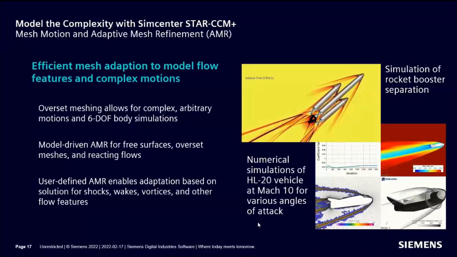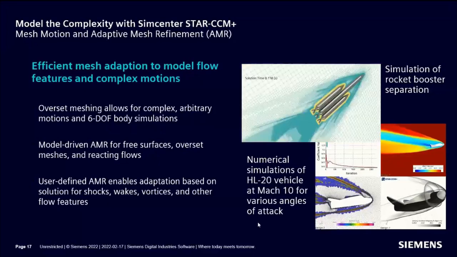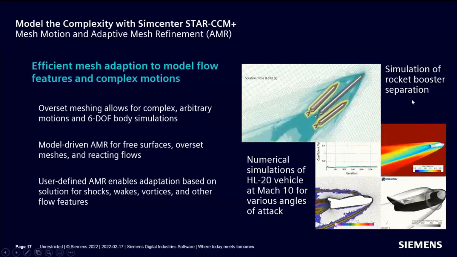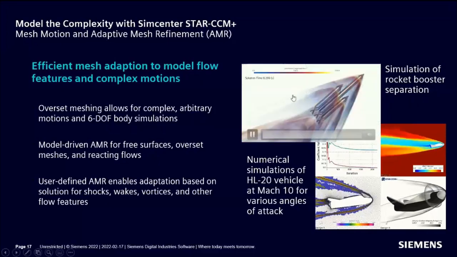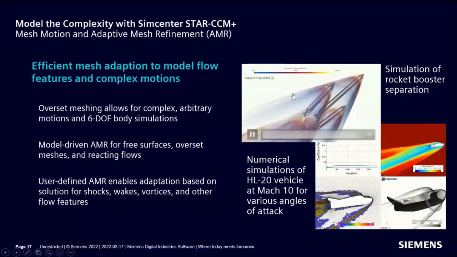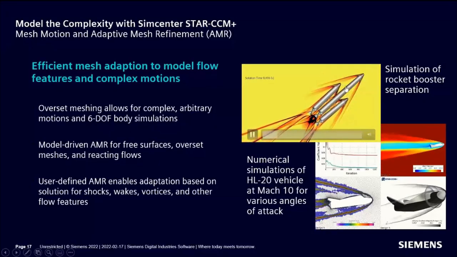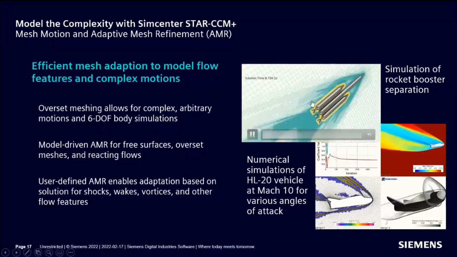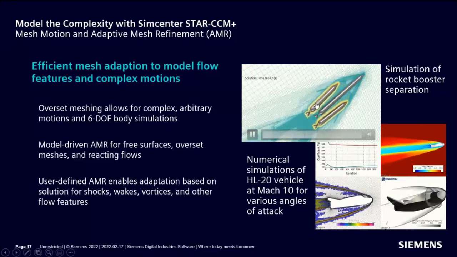As I mentioned, right, you need to not only be able to build the original mesh, but have efficient mesh adaptation to mesh to flow field and other features for complex motions. So you can see some examples of that here. On the top, we have a simulation of a rocket booster separation that can happen at the low hypersonic or subsonic regimes, where we actually are adapting the mesh to where these boosters and shocks are moving throughout the separation event. You can see that the Mach number is clearly shown here, and then the next part of the image is going to show the mesh that's actually adapting as these shocks move and as the boosters move. You can see that we have adapting mesh as that transient happens.